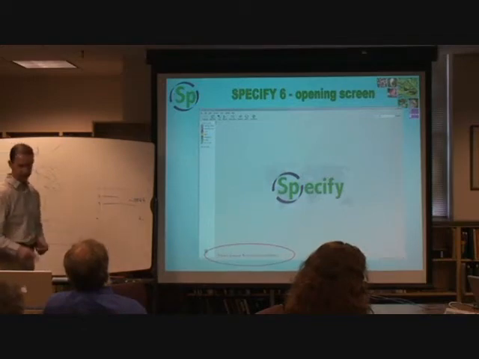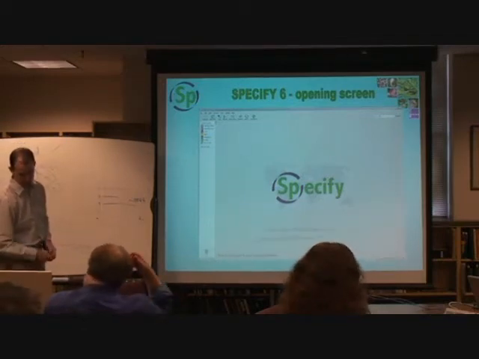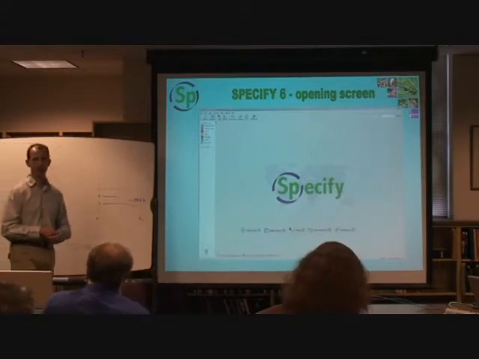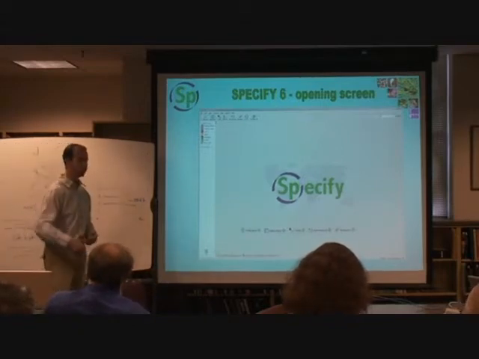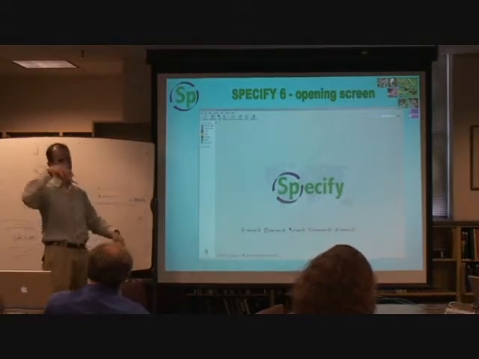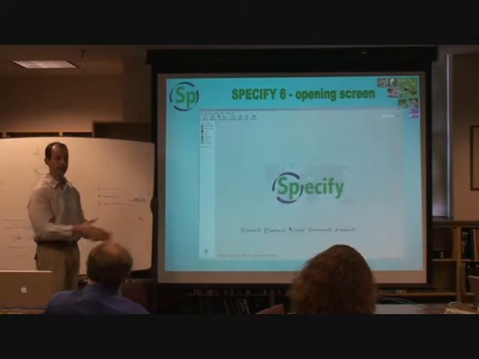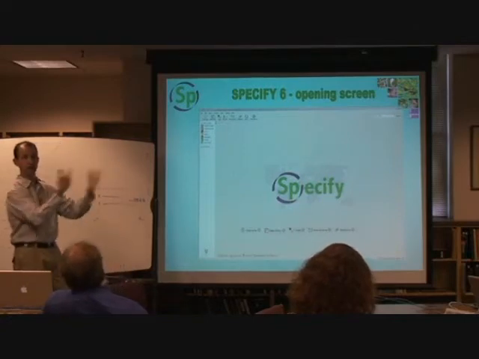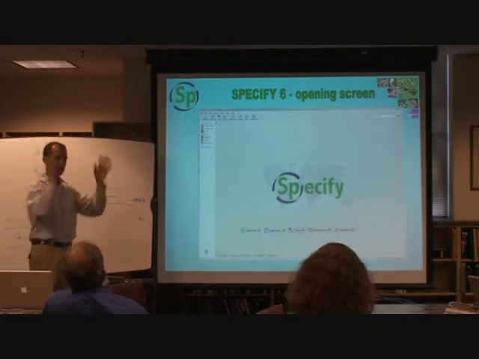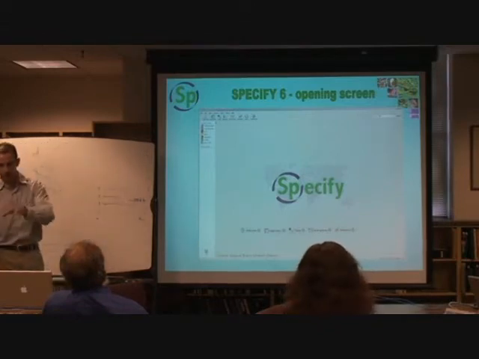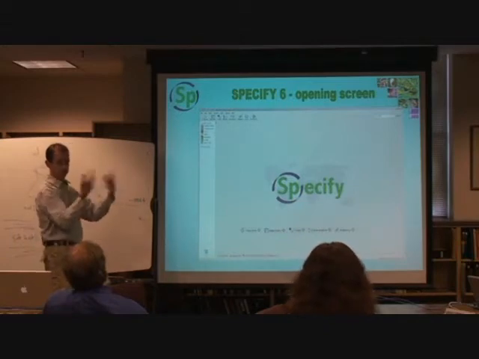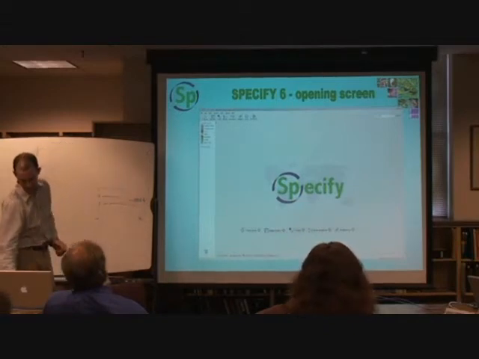We've also instigated this tabbing system down at the bottom here, where now you can have multiple things open at once. So you can be doing data entry in one screen, you can be looking at your tree in another screen, you can be producing a loan in another screen, you can be doing a query in another screen, and you can have them all open at once and tab between them. So it makes for a very efficient workflow in terms of not having to shut down data entry so that you can go and do a loan, and then shutting that down so that you can look at your tree. You can now do them all at once and just efficiently tab between them.